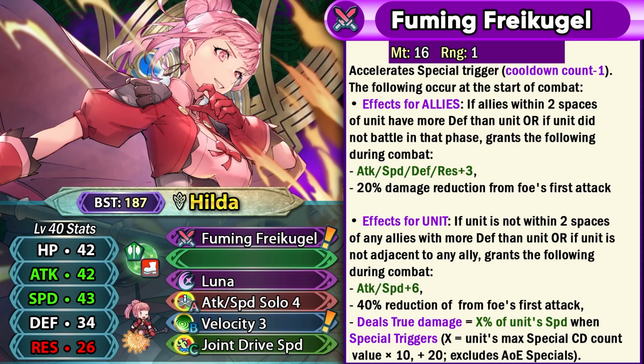So Hilda can hit really hard with her base 42 attack and with this true damage. And she can also provide that support with the support part of her weapon. And she is going to be pretty fast with that base 43 speed and also having a super boon in it. So attack and speed are going to be the main stats of Hilda, as stacking up more speed is going to be giving you more true damage, and especially if you run Vital Astra, then you can get even more benefit out of her speed.